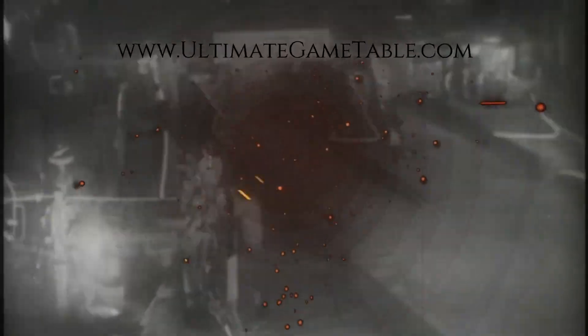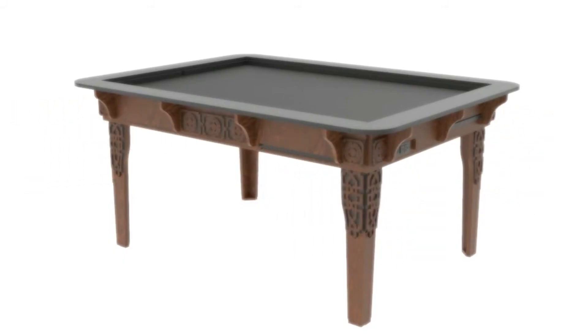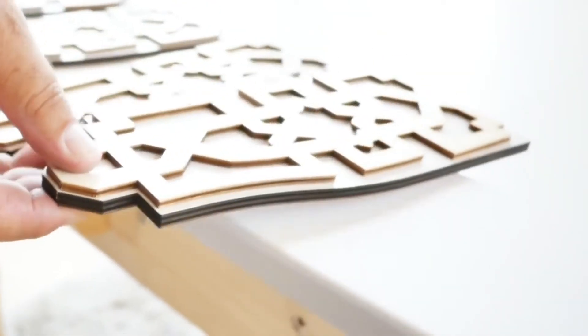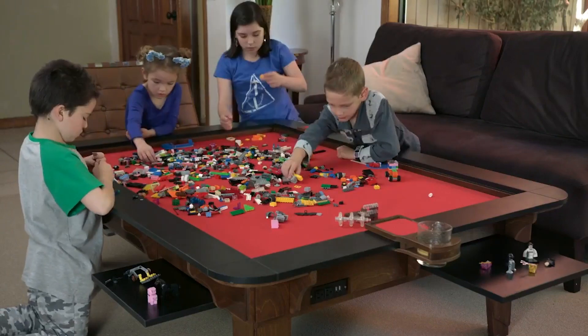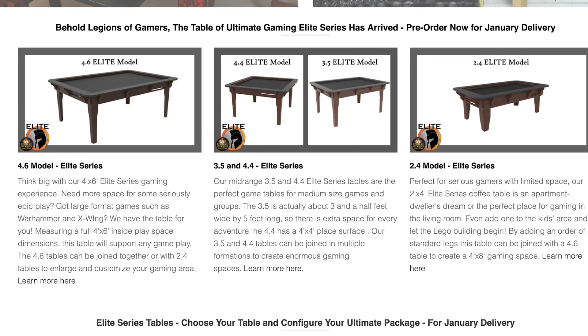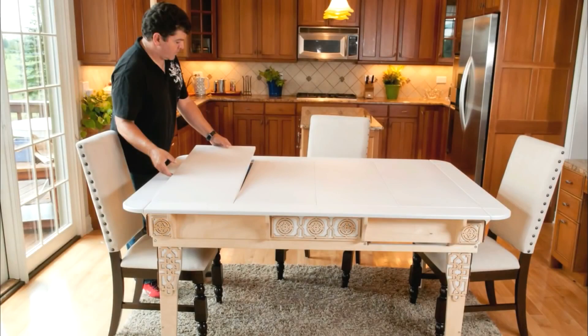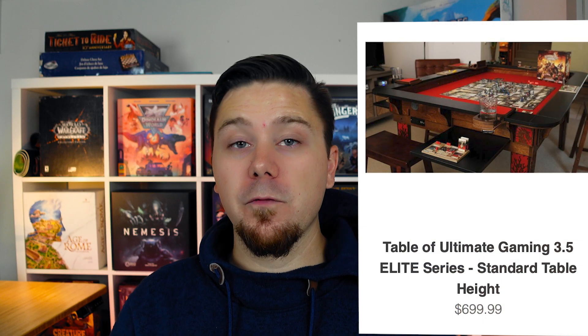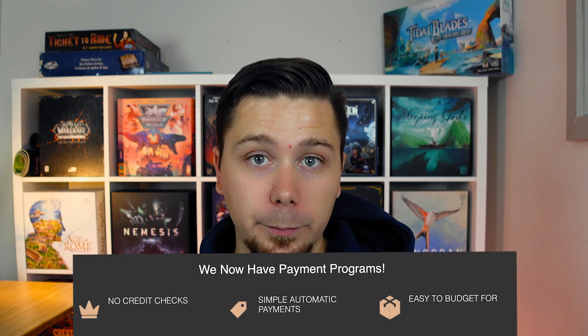Speaking about unique designs, check out ultimategamingtable.com — they make some of the most amazing and craziest designs for tables, including coffee tables. The coffee table shown here can be created by purchasing any table size and adding the additional coffee legs. The Ultimate Gaming Table has tons of different add-ons, including wireless charging. The different sizes available are a 2x4 foot table, perfect for small apartments, as well as a 3x5 foot and a 4x5 foot option. The base price for the smallest table is around $700, and add-ons can get pricey, but they do have a payment plan. If you're looking for a great-looking design table, look no further than the Ultimate Gaming Table.